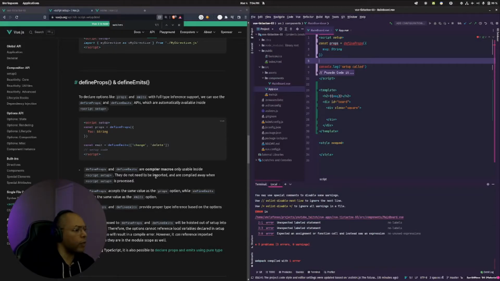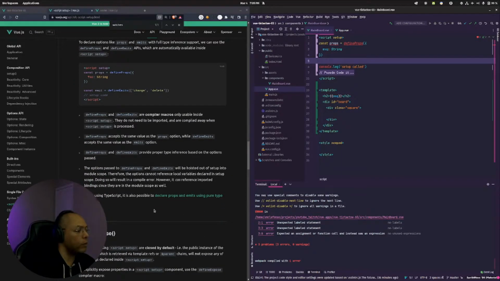defineProps, defineEmits, and compiler macros are only usable inside script setup. They do not need to be imported and are compiled away when script setup is processed. defineProps accepts the same value as the props option, while defineEmits accepts the same value as the emits option. Okay, if you're using TypeScript, it's also possible to declare props and emits using pure type annotations.